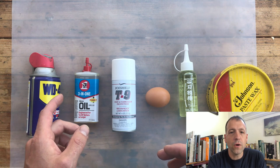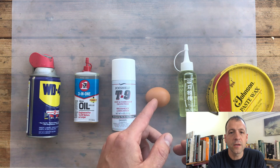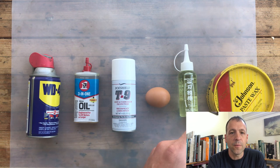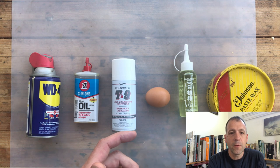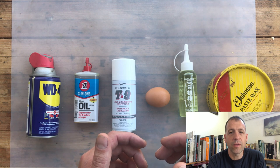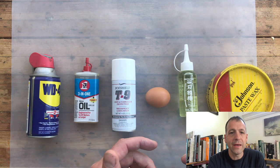WD-40, 3-in-1, T9, hard-boiled eggs, camellia oil, and paste wax. I'm not sure if we can do a real scientific comparison, but hopefully we can have a good matchup and by the end come away with maybe a little bit better understanding of which one is best.